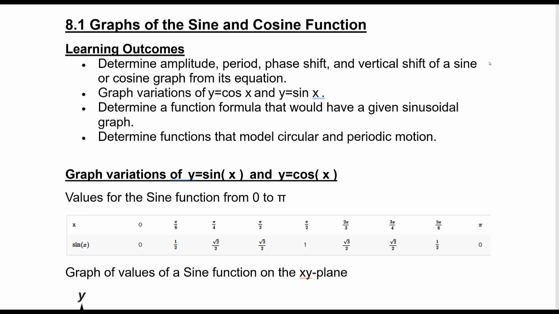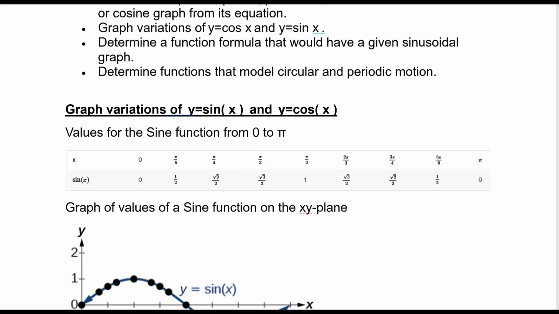So when we look at graphing sine and cosine, we're going to first start with sine values from 0 to pi. These are values we've been working with over the past 4 sections, and we're going to reference them again now. These are standard values. You should have these memorized, if not already, very soon. In fact, it should go to 2 pi.